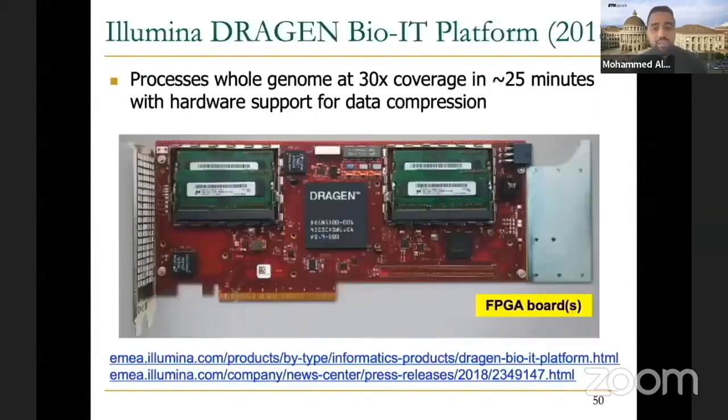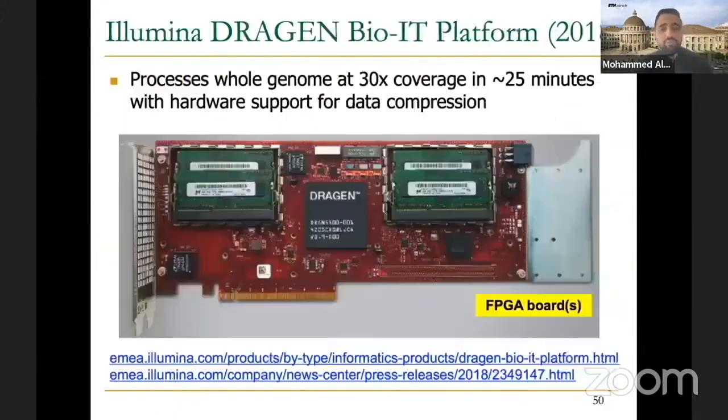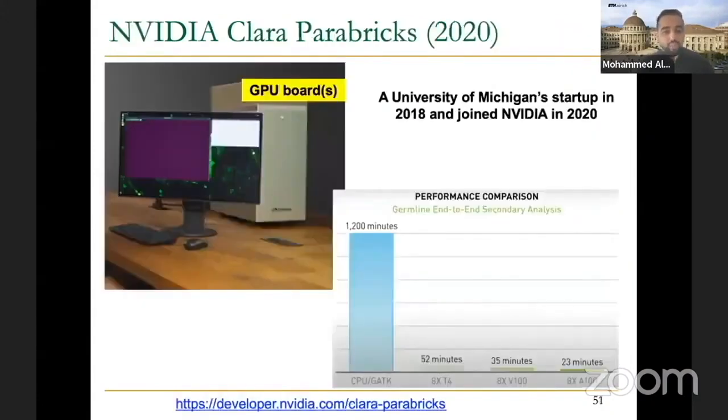We were dreamers at that time, and 2 years later, we got this from a real company that does sequencing, called Illumina. They acquired another startup doing FPGA acceleration for genomics, and then they started to adopt this FPGA solution, called Dragen, inside the sequencing machine. So it's always great to be the first to propose something that has not been used before, and then it will take some time to adopt these solutions. And you can see we now also have solutions from NVIDIA. They started in 2020 with the Parabricks solution, a pipeline for accelerating multiple steps in genome analysis, including read mapping and variant calling.